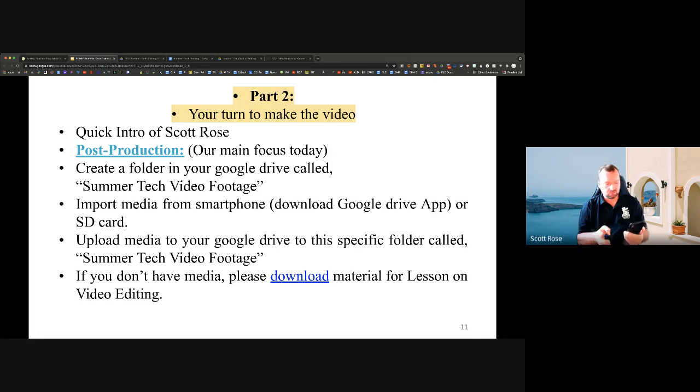Now we're simply creating a folder on the Google Drive with your phone. You could also do it on the computer, and then we're going to upload a file to it that you have on your smartphone. We're doing this first because uploading does take some time, especially if we're not at school using the fast internet.